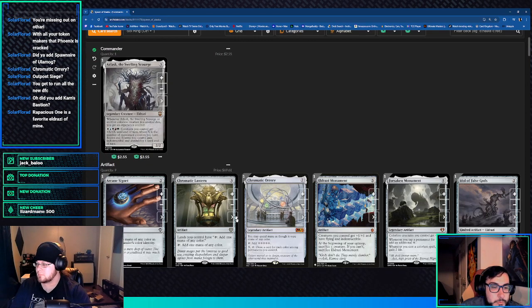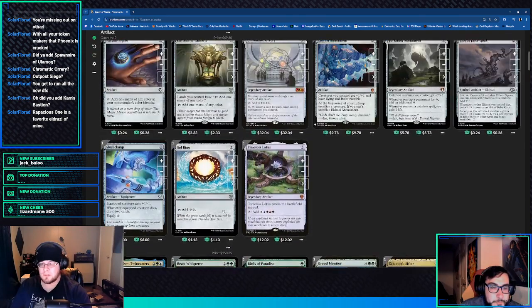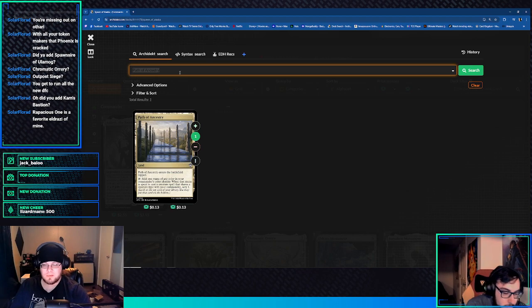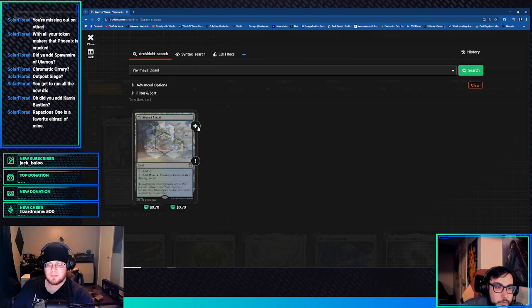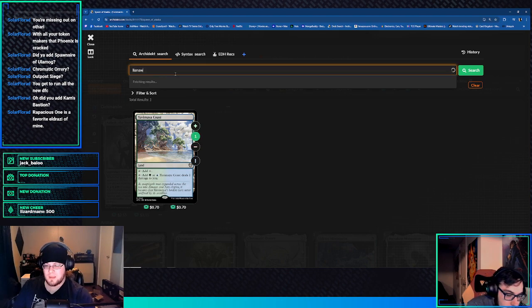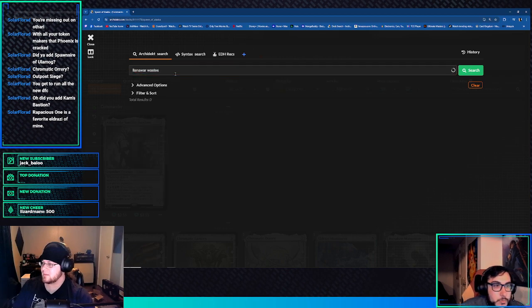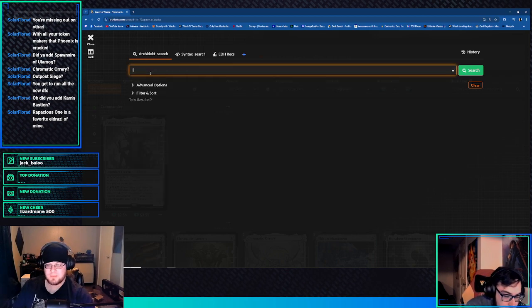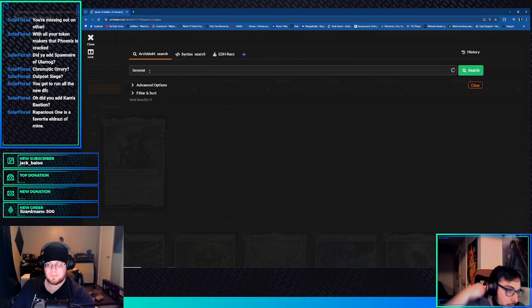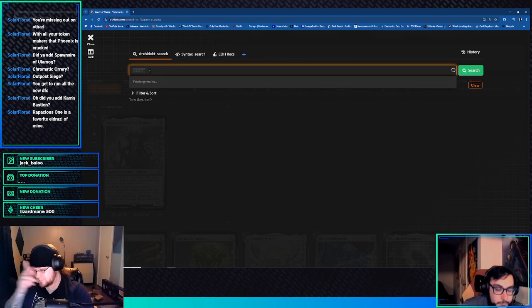All right, so what other lands do we want? I say we go for the pain lands, like Yavimaya Coast. They're all also really low right now. So do you want to play them all, or just the Llanowar Waste? I don't know, because we want to have some tri-lands that work with some of our spells. And I think the best ones are Sultai, with some blue, green, white.